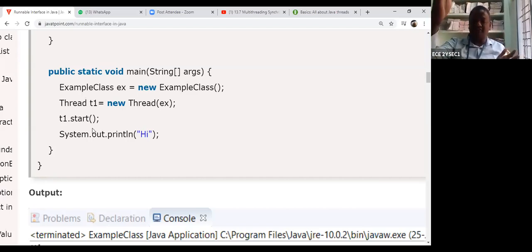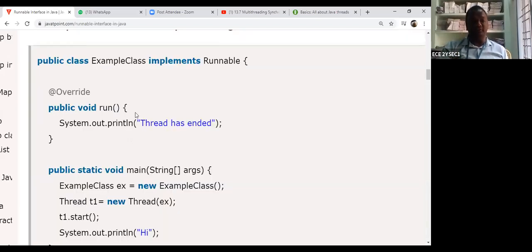Once t1.start is called, the thread run is overridden on the thread. This is called the thread override. Once the override takes place, it should be executed, and then it enters the running state.